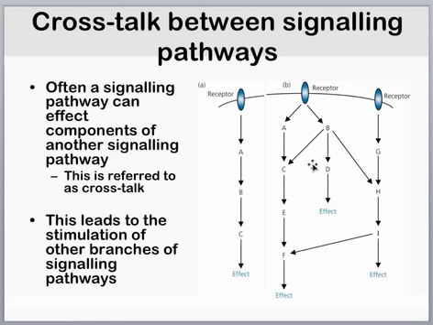And effectively, this is the idea that crosstalk can occur between signaling pathways. Typically, we'll study a pathway in relative isolation, but just at the back of your mind, be aware that there is crosstalk between signaling pathways. And you may pick up some crosstalk when you do your assignment. There may or may not be some crosstalk between the different pathways you're considering.